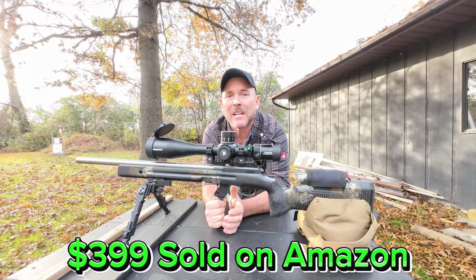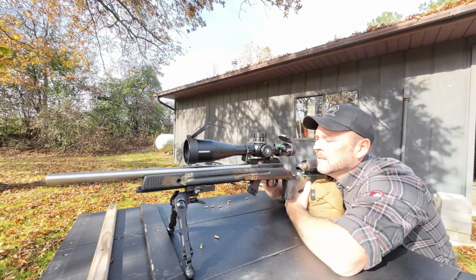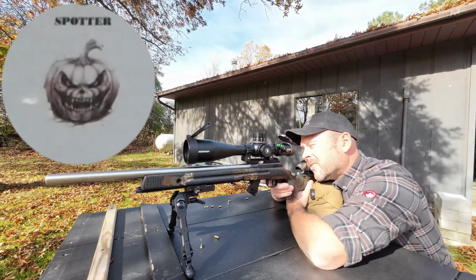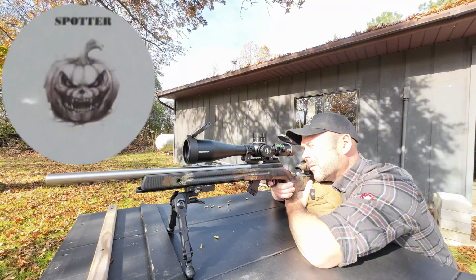So, guys, we got a terrible wind today. I probably shouldn't even be attempting this, but we're going to give it a shot. So, stay tuned. All right, let's try a couple of sighters here and see if this semi-auto is even going to be good enough to do this challenge with this rifle.